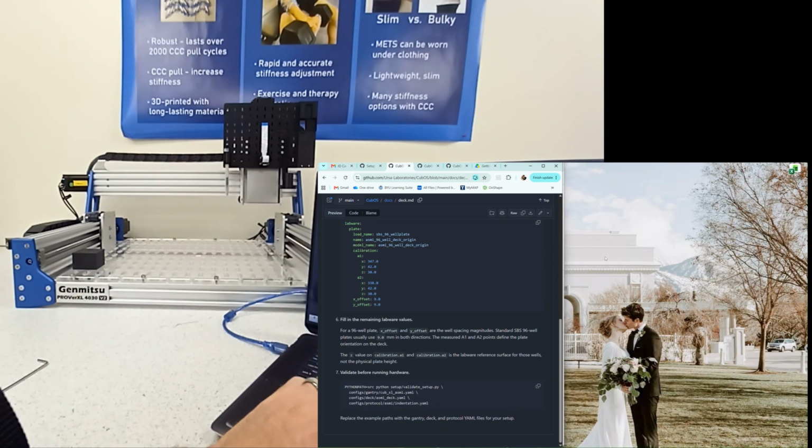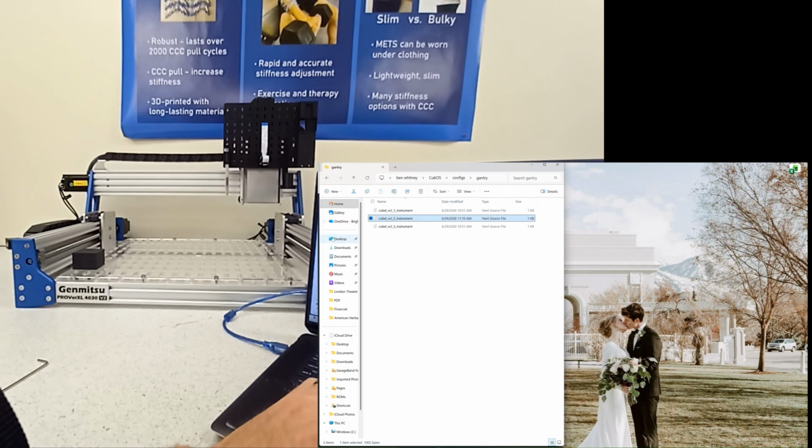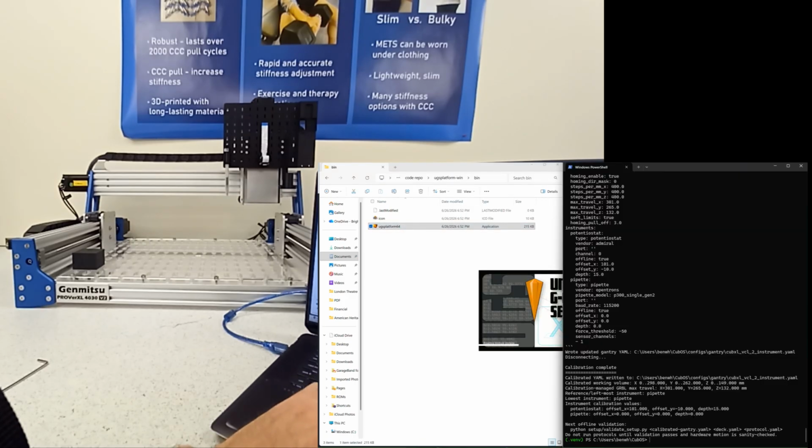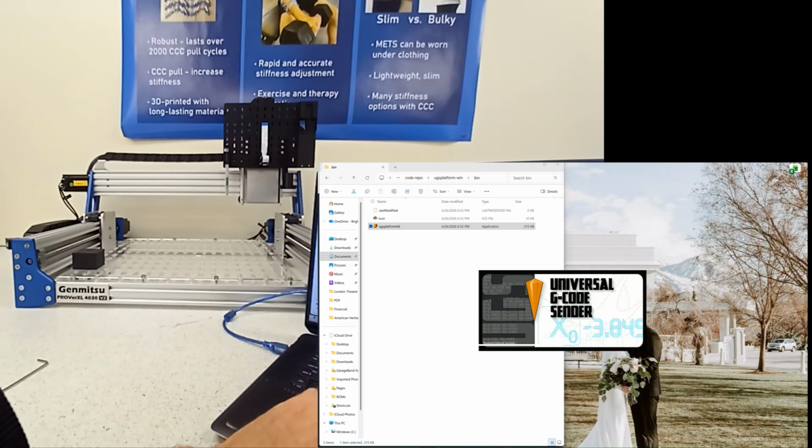Okay. Well, let's take a look at these. We don't need PowerShell anymore. What we want is UGS, which is here. And we are disconnected, right? Yes, we are. Please load.